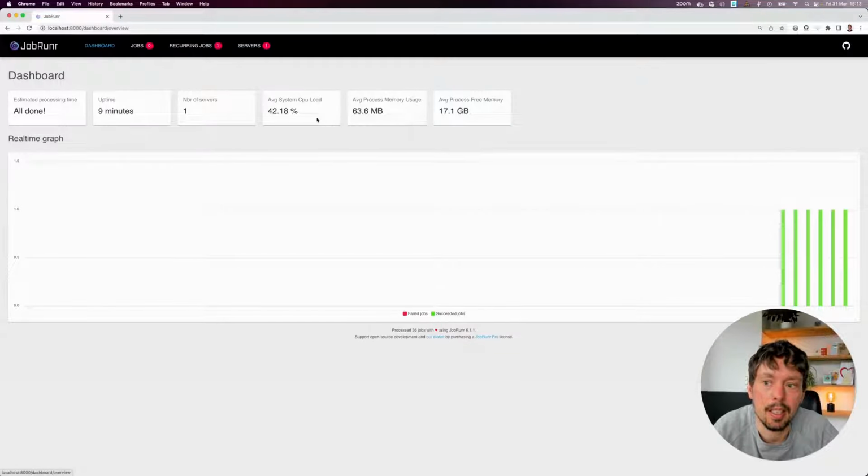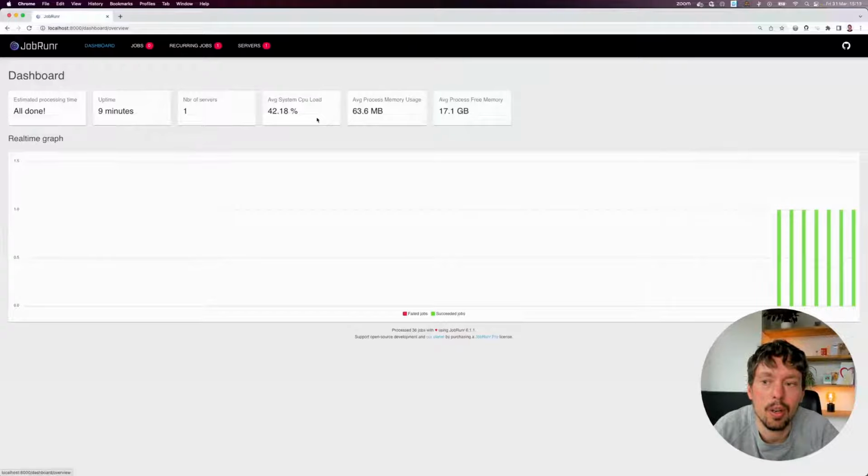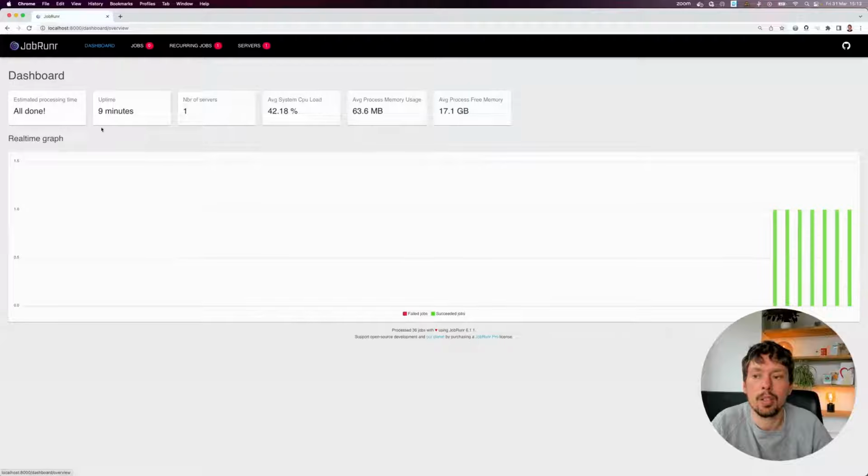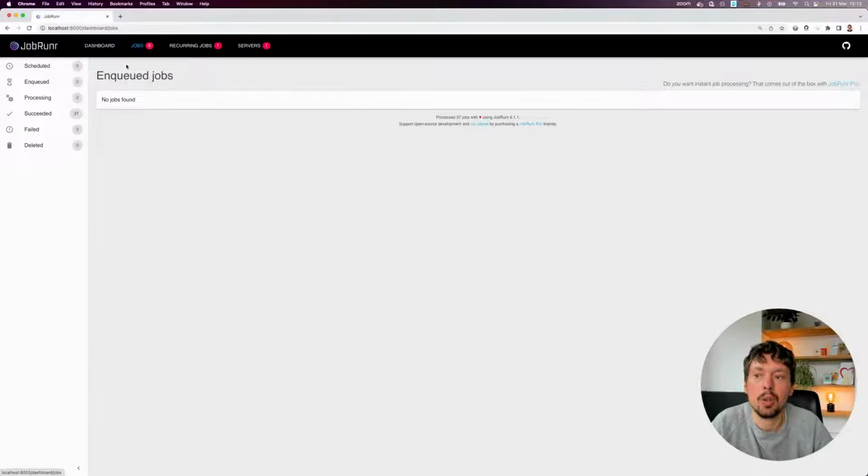JobRunr comes with an embedded dashboard that allows you to monitor all your jobs. Here you see the real-time graph showing how many jobs are currently being processed. And if we go to jobs, we can see all the scheduled and queued jobs, the jobs that are currently being processed, the succeeded jobs, any failed jobs, and all the deleted jobs.